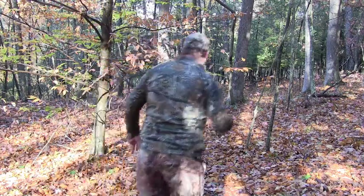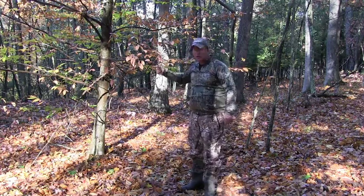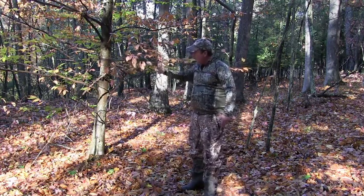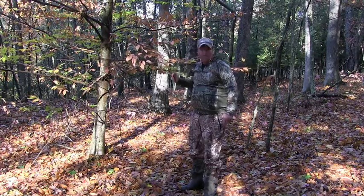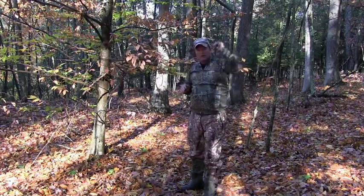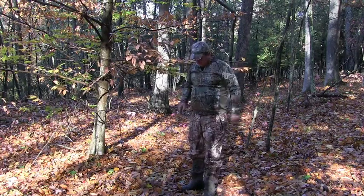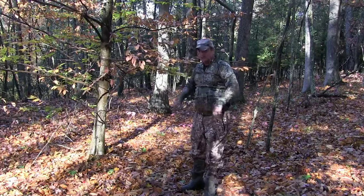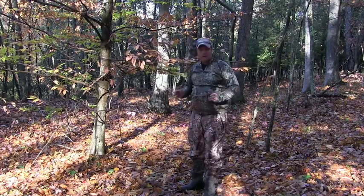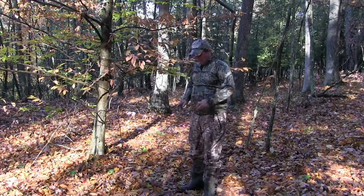And if we look here, you'll see this is our licking branch. You can see it's all broken up from last year. It's about 5 feet high, which is a good height, anywhere from probably 4.5 to maybe 6.5 tops feet. And then we're going to clear the ground underneath it, and we're going to use scent. I'm also going to show you how to set up a scrape dripper here.